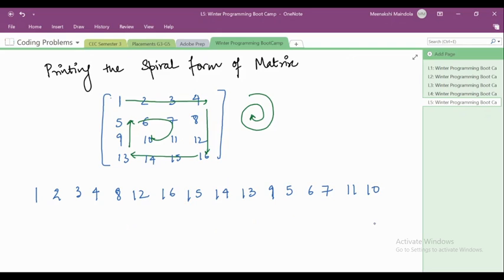Using loops is one solution. Yes, we are going to use loops, 4 to 5 loops. Okay. One outer loop and 3 inner loops. Okay.